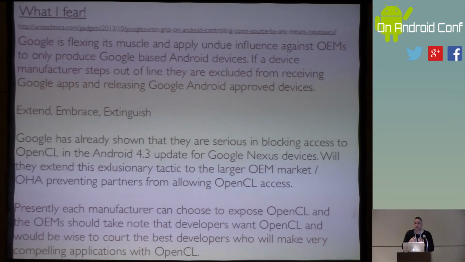My real big fear is that Google is going to extend programming APIs to this particular strong arm approach that they're taking with the manufacturers. What if they say you cannot have access to Google Apps and Google Play Store and other things unless you cobble OpenCL and only provide Renderscript? They're right on that line. They've already decided to do it for their own devices. It only would take them a small step to make that a requirement of all manufacturers to prevent OpenCL access. And that would be evil. Let's just call it for what it is. That's evil. But they haven't done it yet. They've done other evil things, but that would be evil for developers if they do that. I fear that the most, because they've again shown that they are perfectly fine sacrificing their own devices in the short term to apparently just improve usage of Renderscript, which I don't think is going to happen.